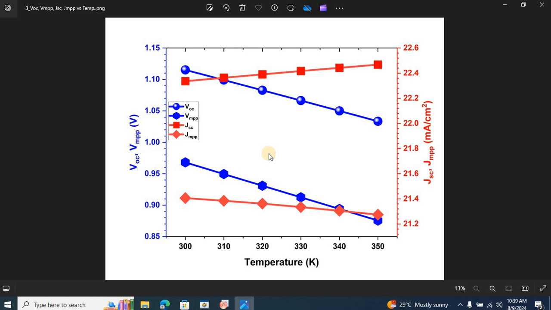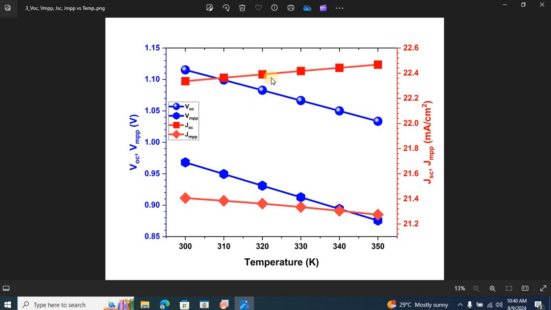Now once again, the question is why there is an increasing trend in the short circuit current density but a decreasing trend in the current density at the maximum power point. Let me explain it in simpler words.